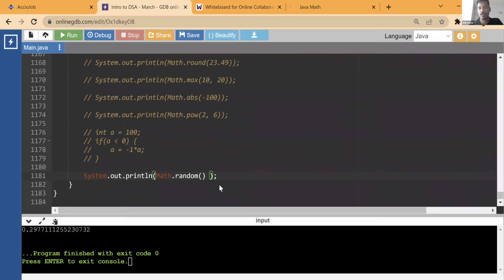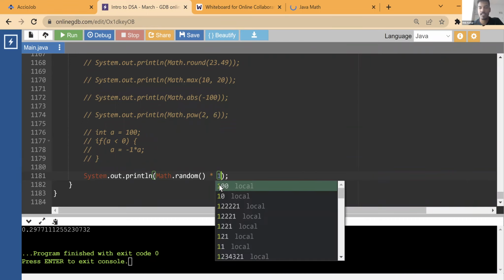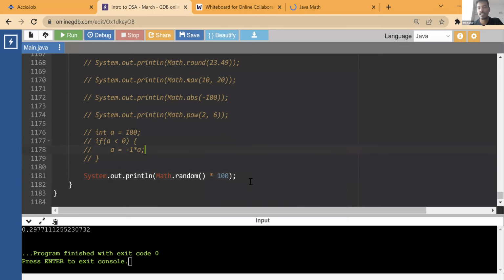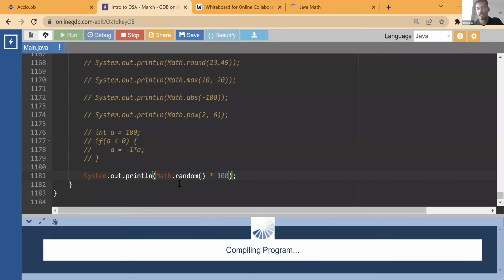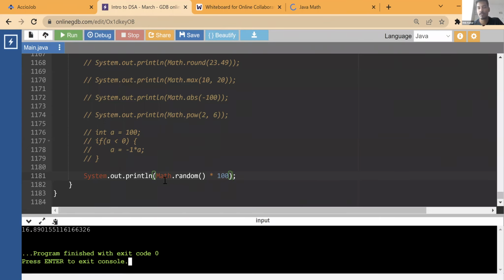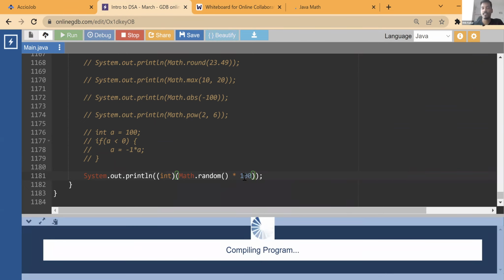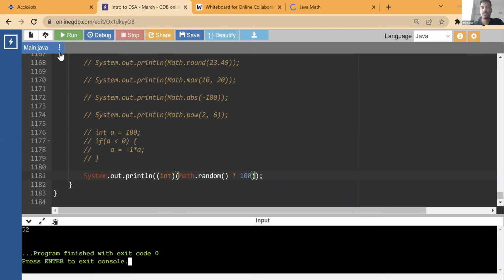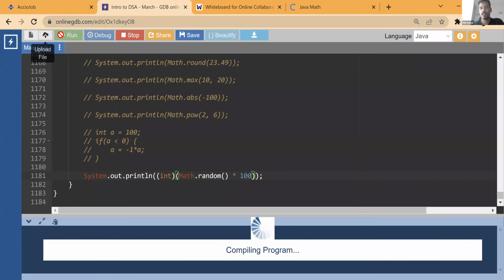It works on mathematical calculation. Let's say your range is 1 to 100. So the smallest value you want to get is 1, largest value you want to get is 100. So you just need to multiply it by 100. Now it is going to actually give you a double number, like 16 point something, right? So just convert it into integer after the multiplication, not before the multiplication. After the multiplication, convert it into integer. You get the integer part of it. So every time you run, you'll get a random number from 1 to 100.